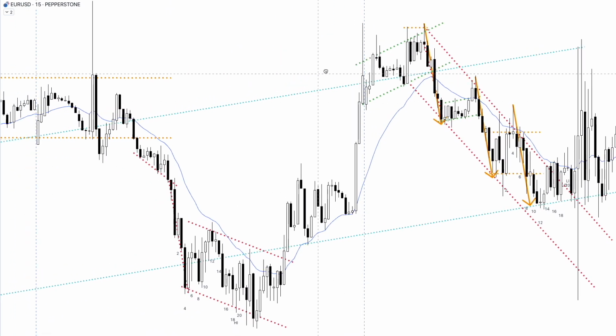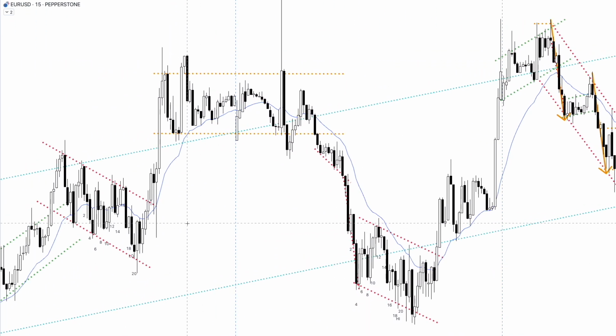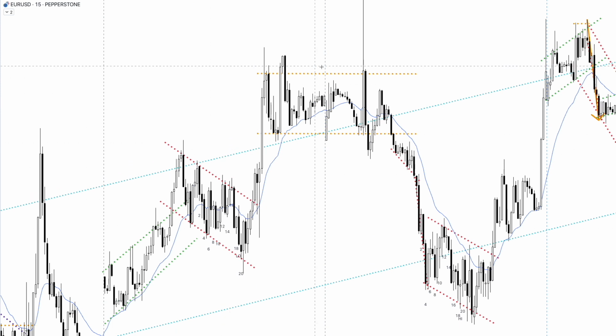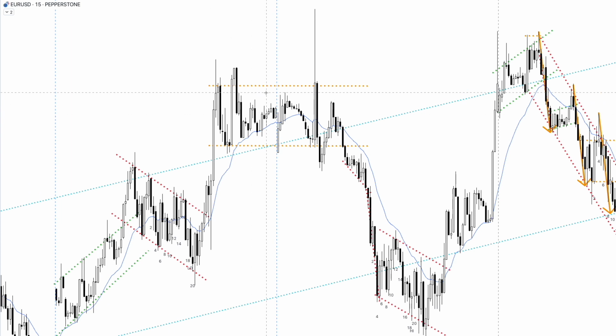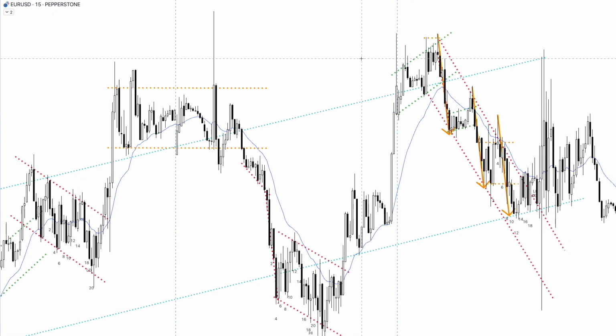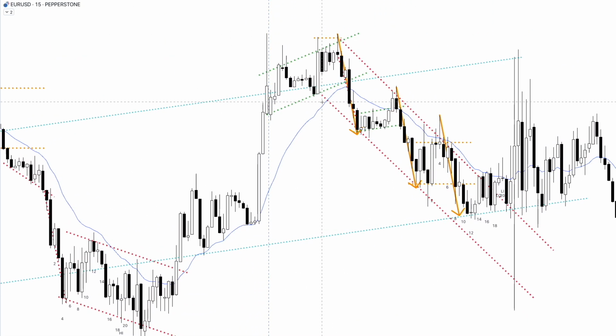So the day prior, we spiked up quite strongly, but we have to remember this blue channel has already had an overshoot. It's already gone back down and it's retesting the high again. So we are in a trading range, big up, big down, big up. We're probably going down again.